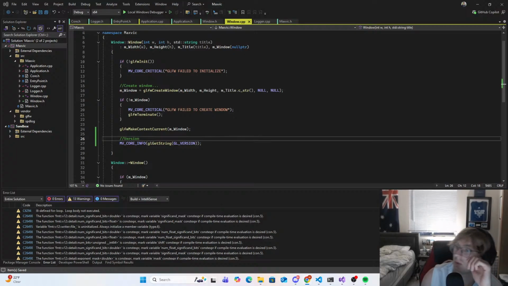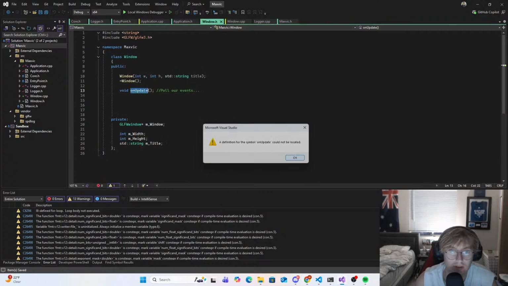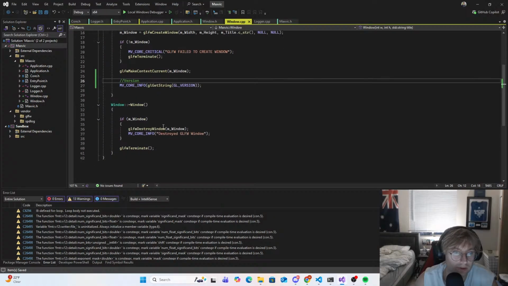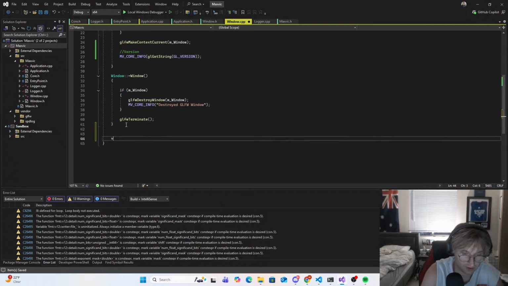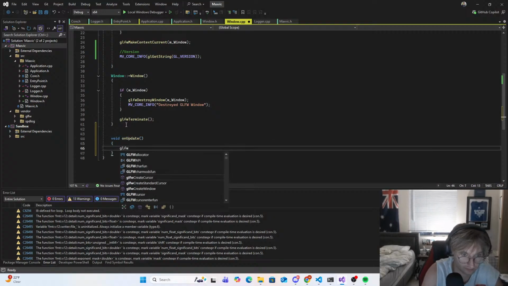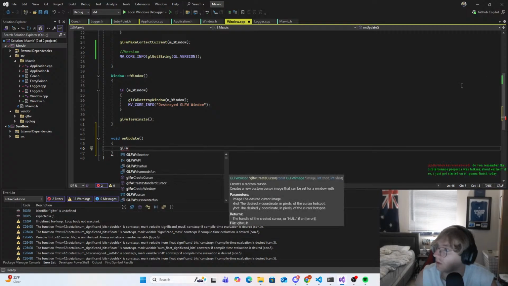Looks like here we're gonna have to do some of our callbacks just in the window class, right? I guess in our update function, whoops, we don't have that in our CPP. I guess it's our update function here, so void on update. glfw, what was it called?